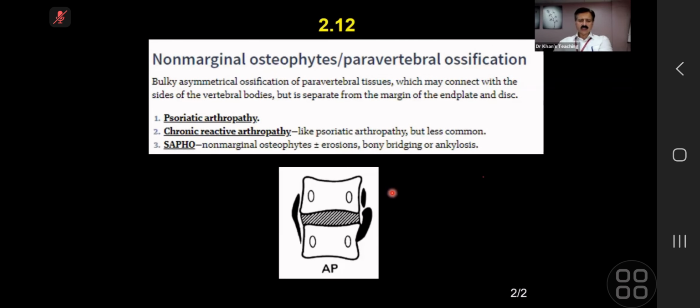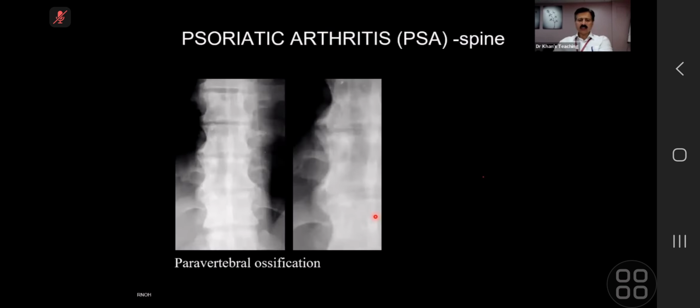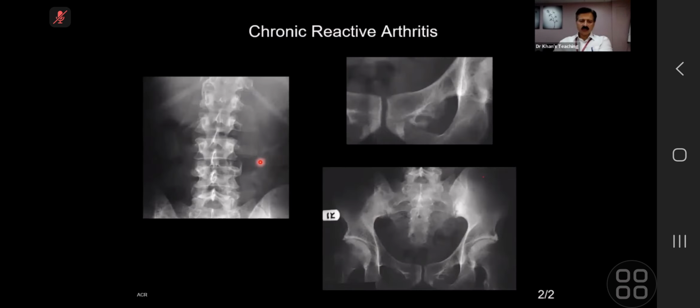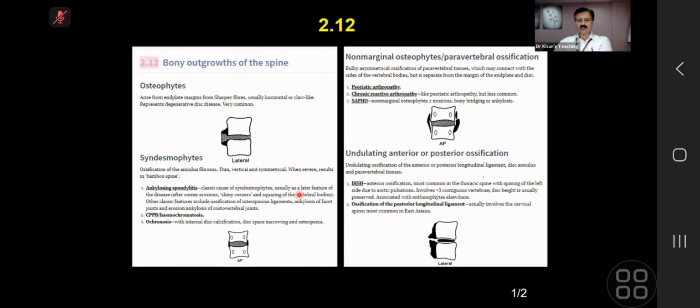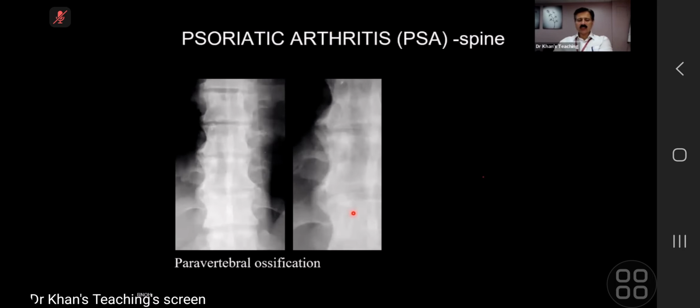Now, if you see here, in the case which we saw here, look at this. This is maybe attached to the vertebral body. It is going here, but it is not arising from the annulus. So other examples, look at this example where this is the vertebral body and this is the paravertebral ossification, which is attached here and attached here. There is another one here. Please remember, sometimes they can bridge together, but don't confuse it with syndesmophyte.